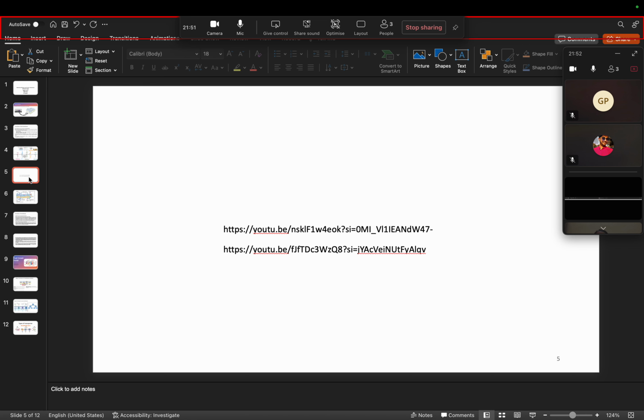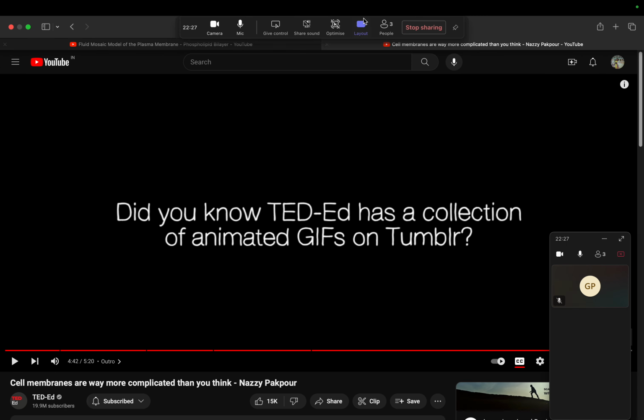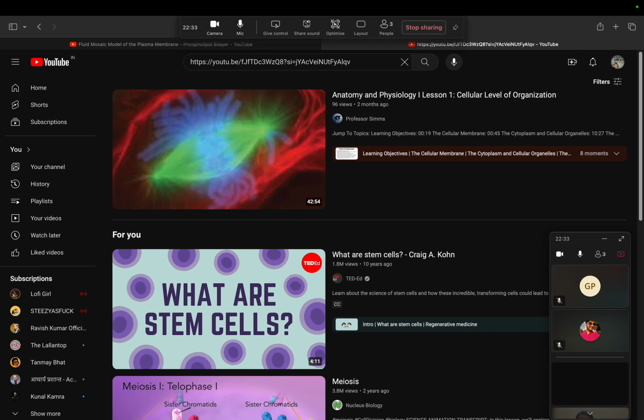You also know that with changes in temperature, the membrane's liquidity and fluidity change, right? So all this comes from the property that membrane is actually a dynamic structure and not a static structure. The more you understand it as a dynamic process, the easier it will be for you to imagine the functions and the properties associated with the membrane in a better manner. Okay, so another video which I want you guys to see, again it will tell you about the membrane itself, but from a different perspective.